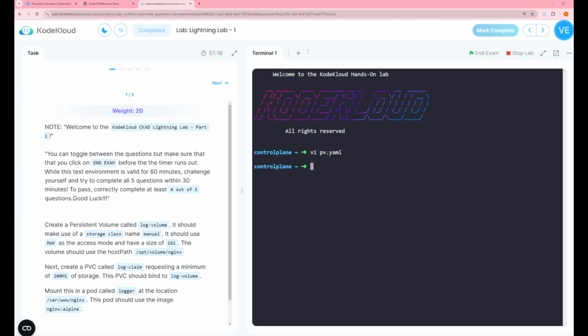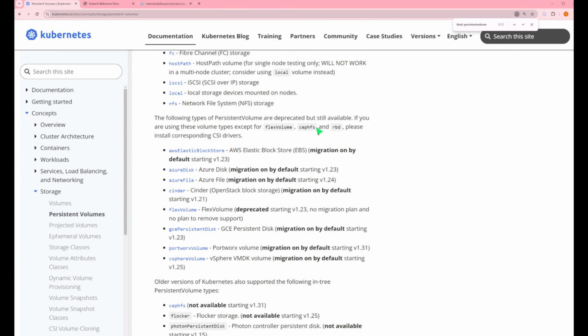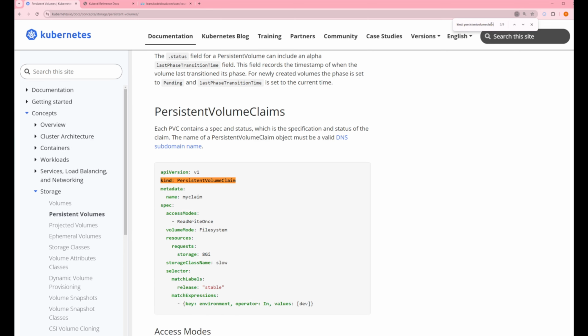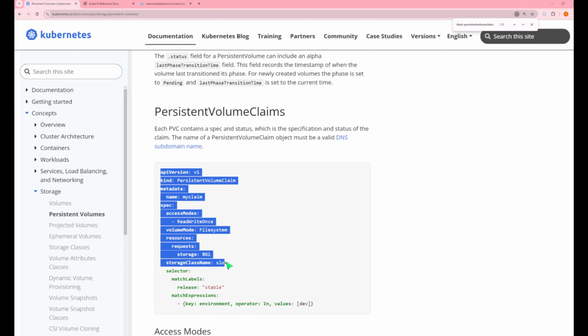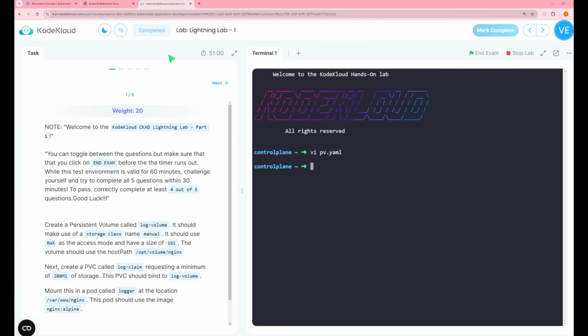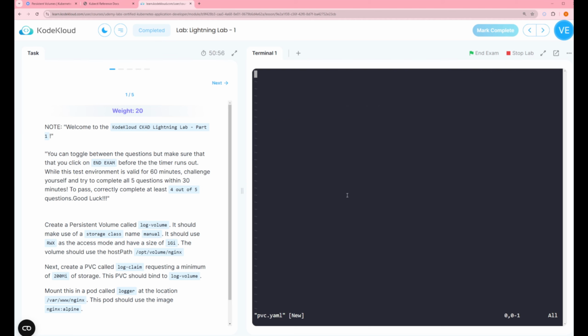Now let's go and create the persistent volume claim. Going back to the same document, same link, search for claim, copy till here. Okay, because I'm not going to use any of this information, that's why copying only what is needed. pvc.yaml.